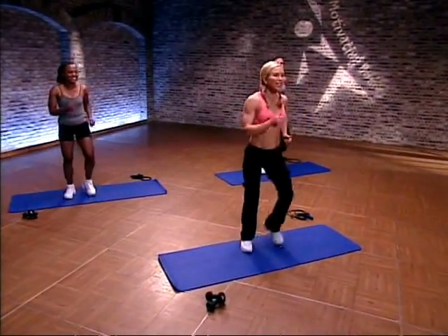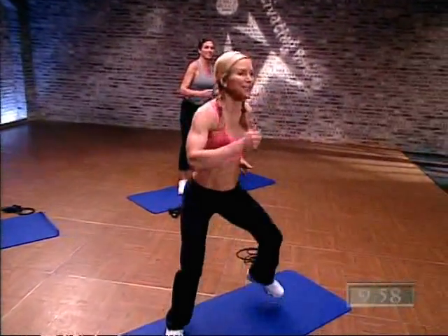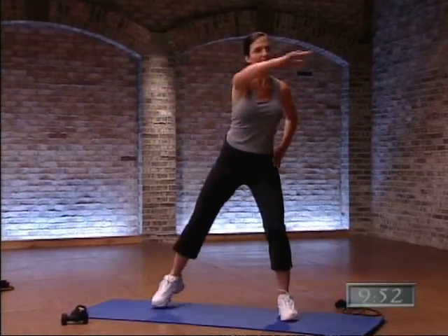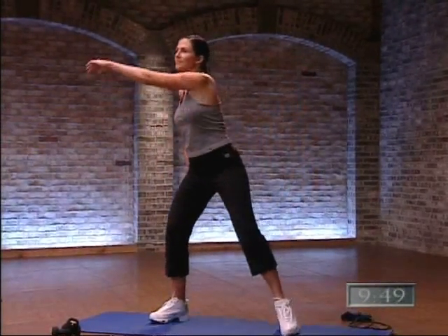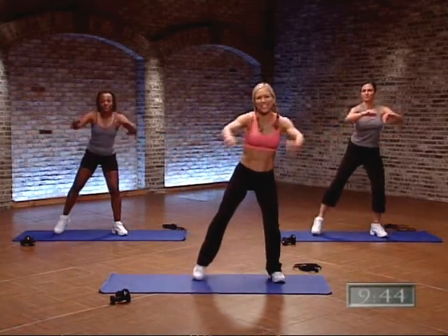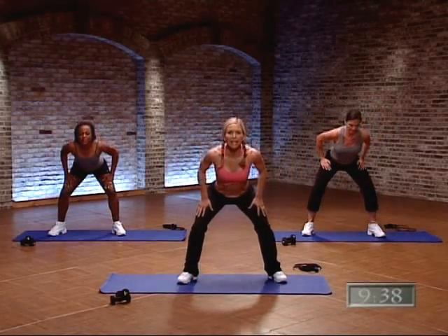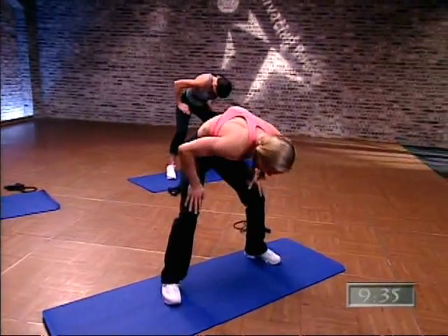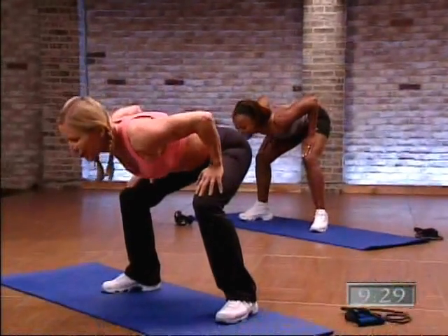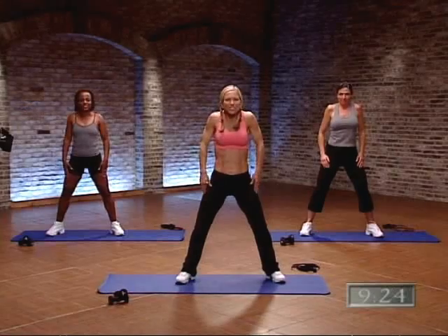Let's march it wide — take those feet wide. Breathe. Let's reach with that right arm, just reach across and stretch those arms. Now how about pressing front? Just press it front, nice and easy, let's get those arms moving. Hands on the thighs, flatten down — four, three, two — now round it up. We're waking up that spine. Do it again — flatten down, then round all the way up. Roll those shoulders, just loosen up.